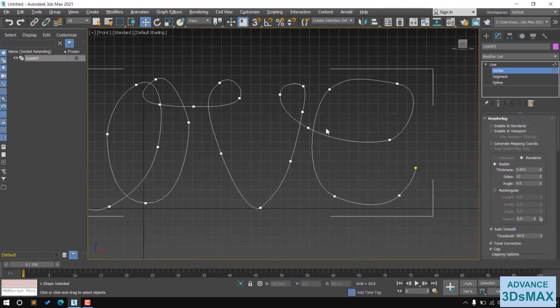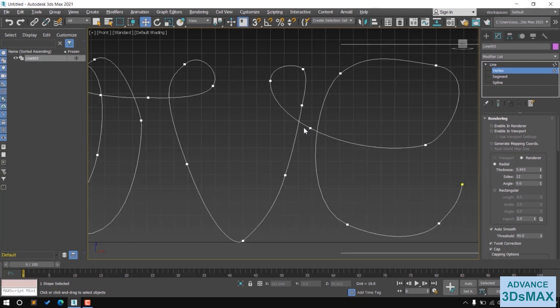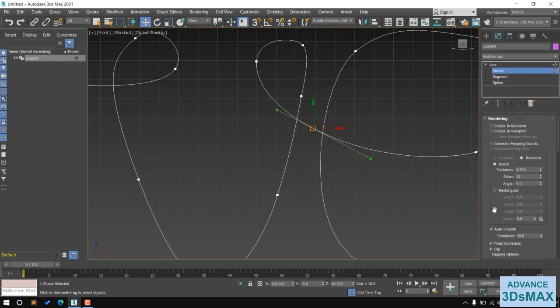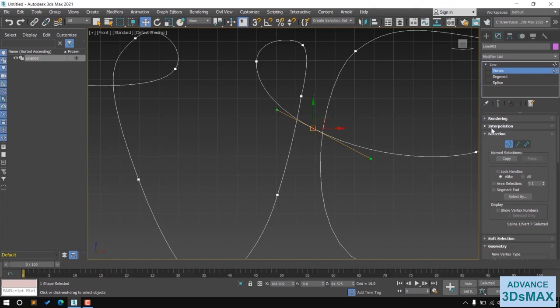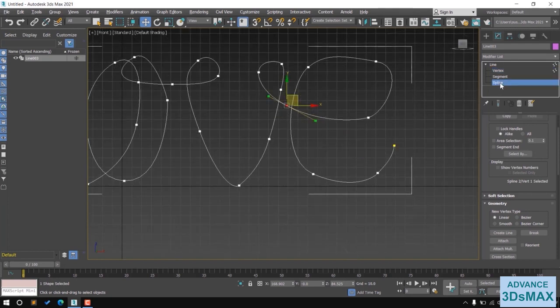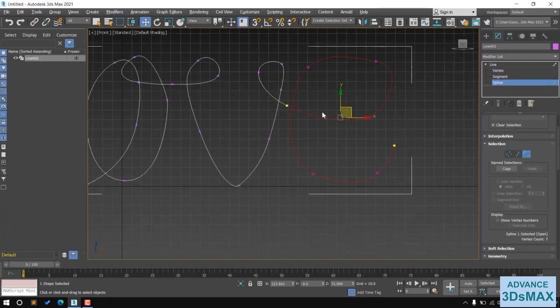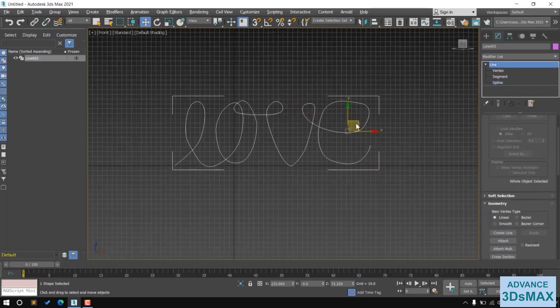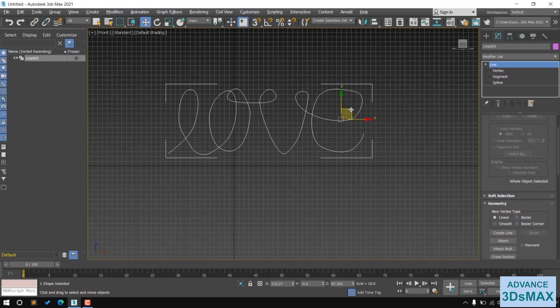If you want to break these letters into separate parts, select these points. First I collapse these rendering options and interpolation and select break. Click on the break button. Now these points are separate. When you select spline subdivision mode and click on the letter, only this spline is selected, but at the object selection level they are still attached.